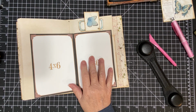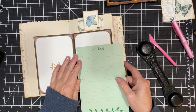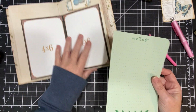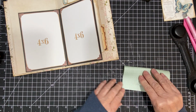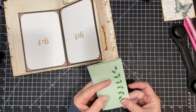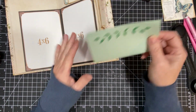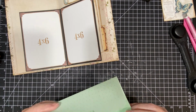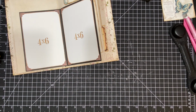I don't know if this green, let's see. How much will that stick out? Quite a bit, but I can trim it. I don't know if the green would look good, but you know, we're gonna go for it. And then it will go in there like that. Okay, so I want to trim a little bit from the top and a little bit from the bottom. I'm gonna trim it. And just a tiny bit from the bottom.